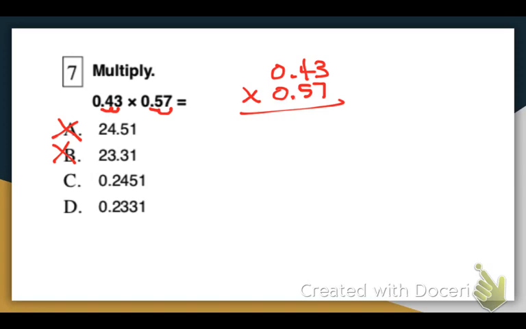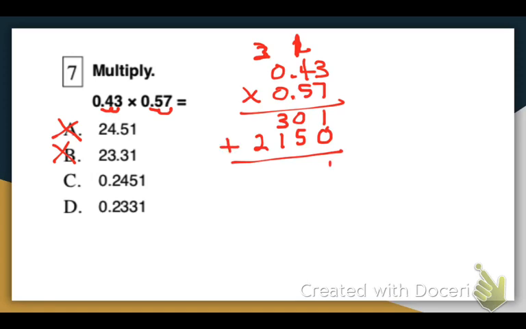And now I'm going to multiply the 7 times 3, that's 21. And 7 times 4 is 28, plus 2 is 30. I have a 0 over here, so that'll give me that 3 there. I'm going to do a placeholder 0 because I'm going to move on to the 5, and 5 times 3 is 15. I'm going to carry this as a 1. And 5 times 4 is 20, plus 1 is 21. And 5 times 0 is 0, plus the 2 is 2.